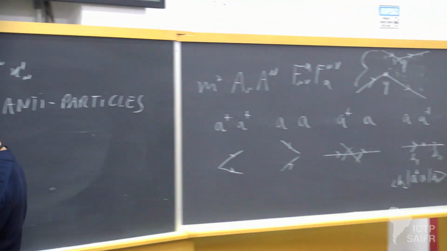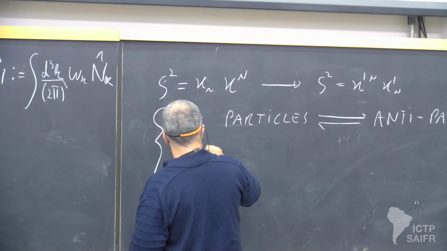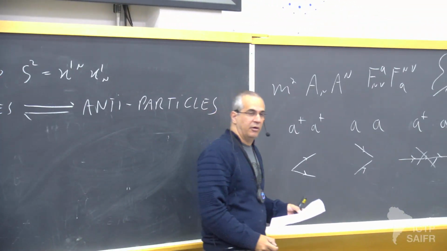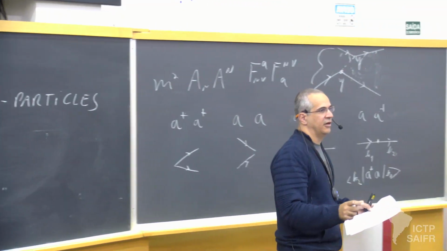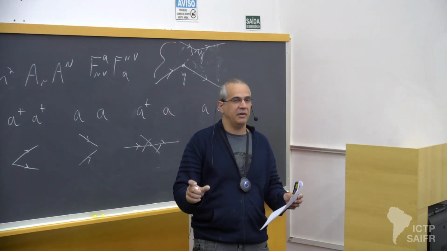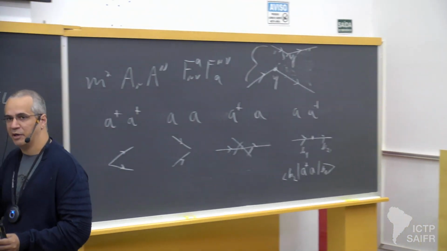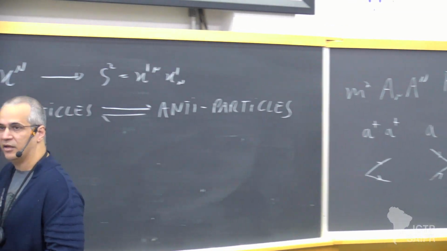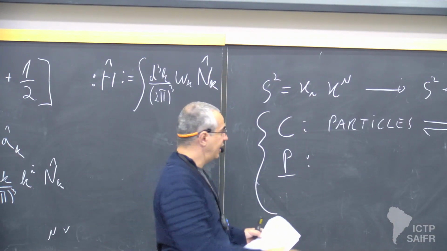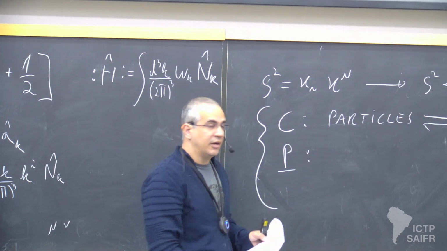The other one, which is very important for the construction of the standard model, is this one. It's called the parity transformation. What you do is you invert all the axes of space, not time. You leave time untouched, and you exchange x by minus x, y by minus y, z by minus z. Of course, this leaves these untouched, like this one. You're not even doing anything with space-time.